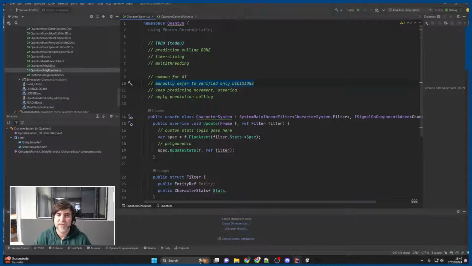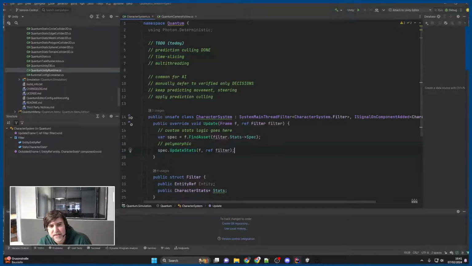Sometimes they are so expensive that it makes sense to actually also time slice. By time slicing here, I mean, if I have 64 entities, what about updating 1/4 of them on each frame, changing which ones we're going to update? So if it's 64, I'm going to update 16 of them in one frame, the next 16, then the next 16, then the next 16, then go back. So we're going to update them intercalating like that. And how can you do that? There is a very easy trick to make that happen. And that's what we're going to do here.